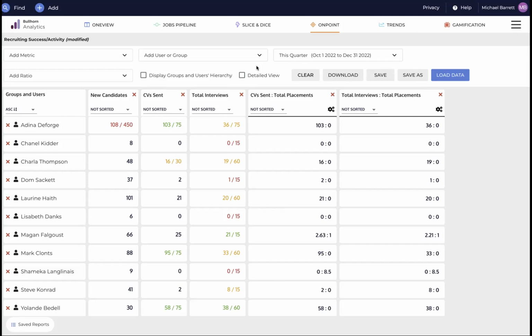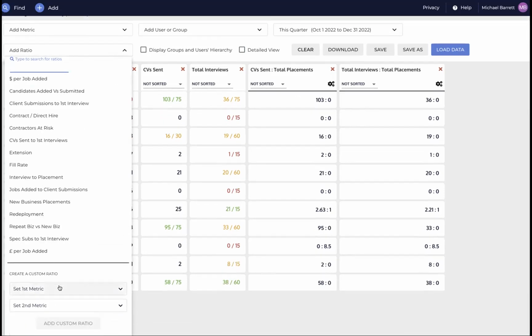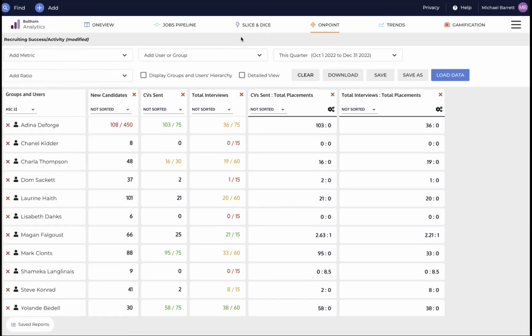As well as from an overarching reporting perspective in OnPoint, we can pull in any of those metrics we saw before, but a different element is going to be ratios. So being able to pull two different activities and see how they relate to one another. Maybe we're looking for efficiencies or who's most successful in terms of submissions. There are some stock out of the box, but we also have the ability to create custom ratios. So if you wanted to see two metrics that you'd pick, you can put them in there, deploy them, and see what they are for your users and how well they're doing in those areas.